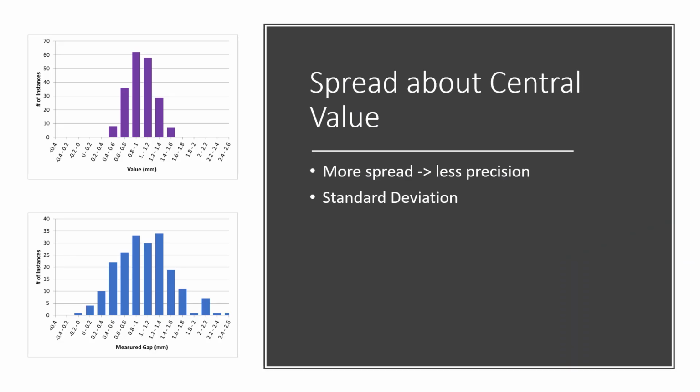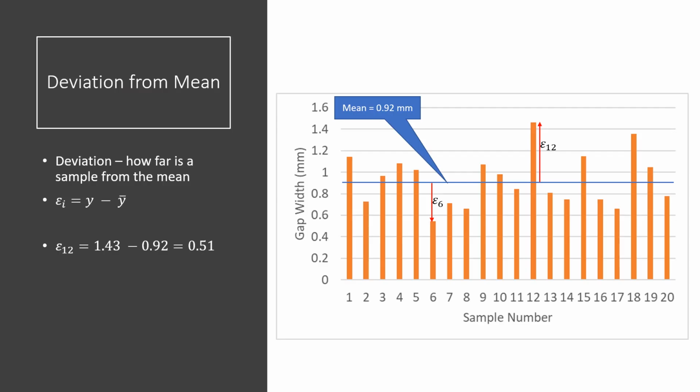This is the slide that I was referring to. Here we have two frequency histograms. This one has a much greater lateral spread than this one. So we'd expect it to have a higher standard deviation down here in this frequency histogram, and a lower standard deviation up here, because the lateral spread about the mean value is going to be less. So let's see how we do that.